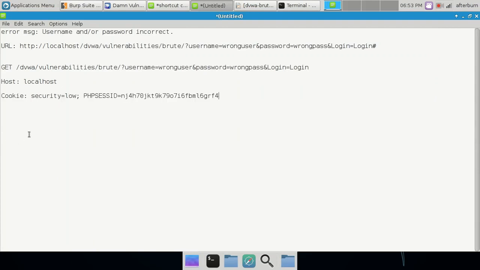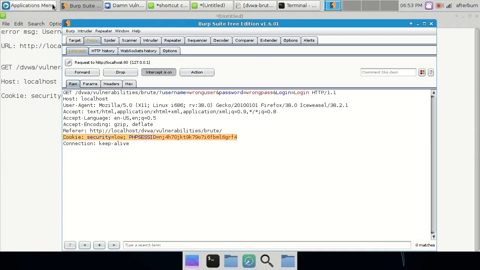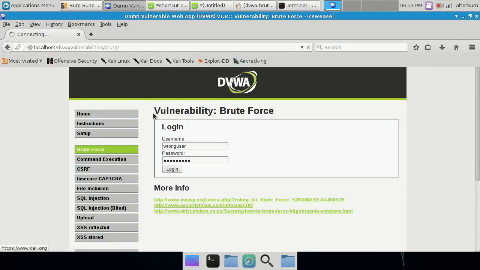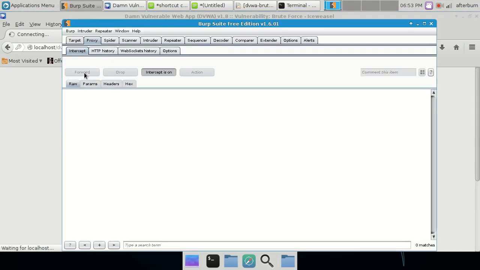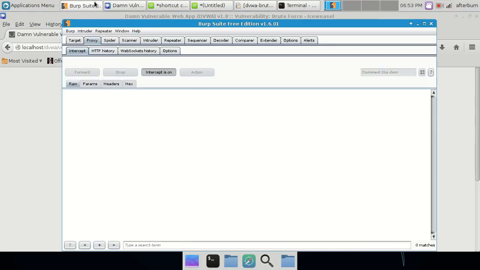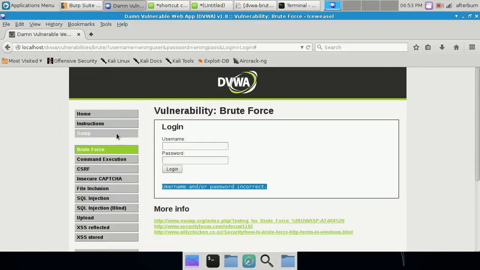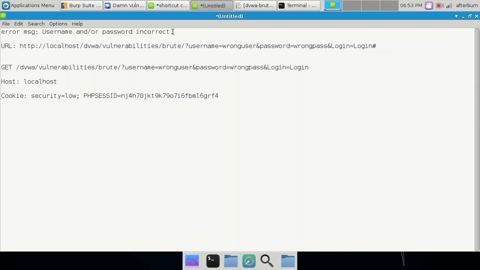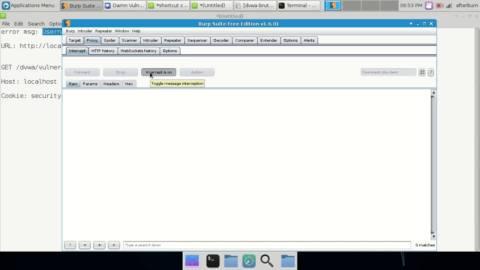Okay, so we have really all of our necessary details here, and in Burp Suite, of course, you can see that nothing has changed yet, and it's still thinking up here, still loading, because we didn't hit forward. All right, we just held that request hostage, if you will. But now that we hit forward, you can see that it went ahead and posted our error message, which we already checked out before because we were just doing some basic checks before we tried to fire up any tools on it. And you can see that we had that error message up here. That's going to be important in just a few minutes when we start to use Hydra to crack the username and password. Okay, so at this point, we're pretty much done with Burp Suite.